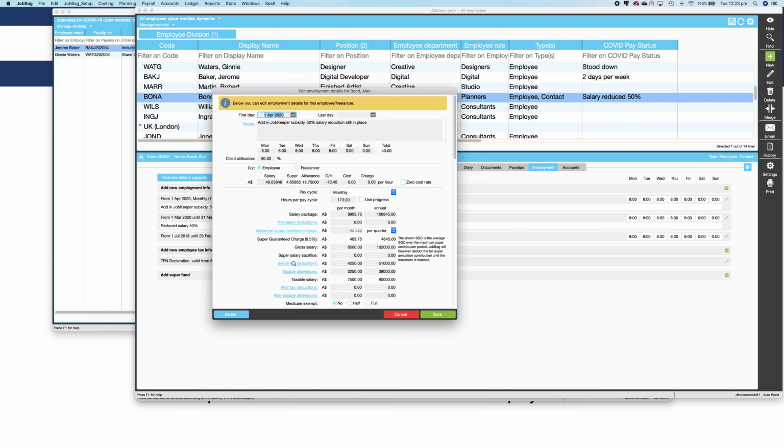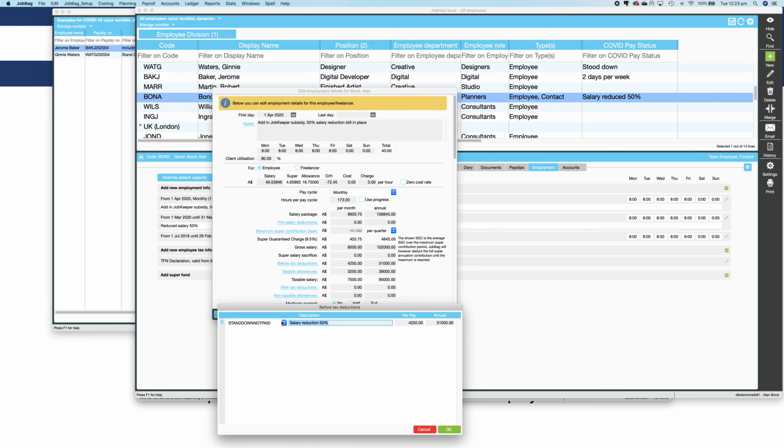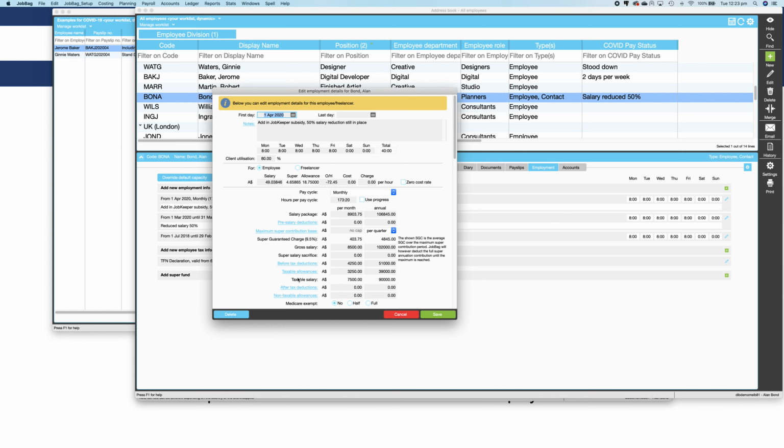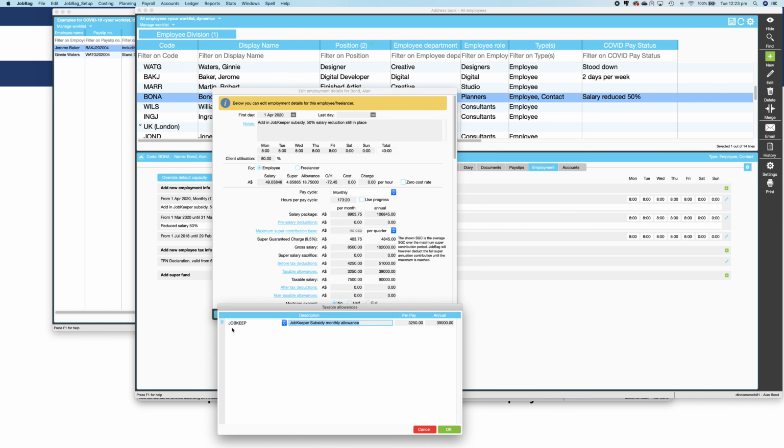You'll notice that that's his 50% reduction as before, and you'll then see that we've given him his taxable allowance of the JobKeeper Subsidy, and because he's being paid on a monthly basis, I have prorated that by taking the 1,500, multiplying it by 26, which is 26 pays in a year, and then dividing it by 12 to arrive at 3,250.